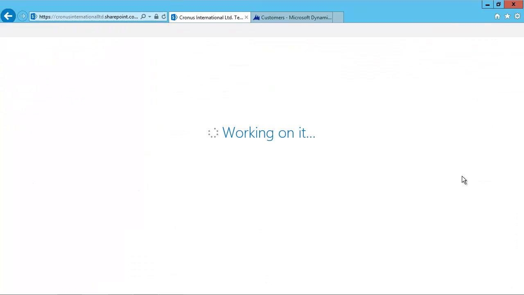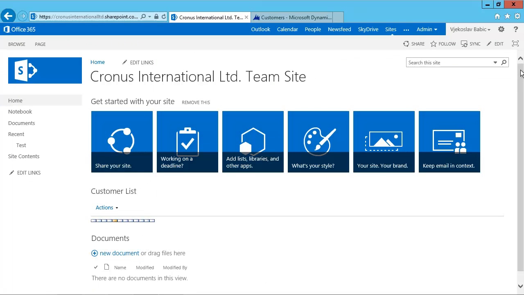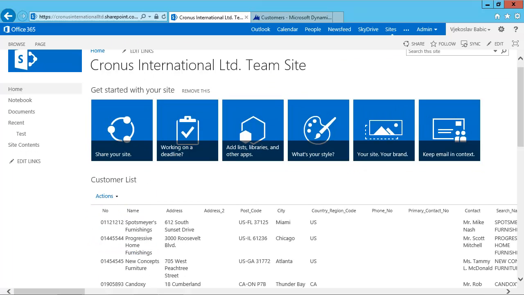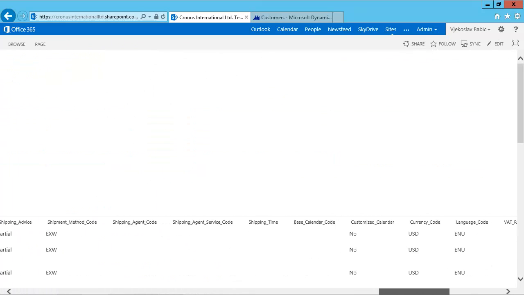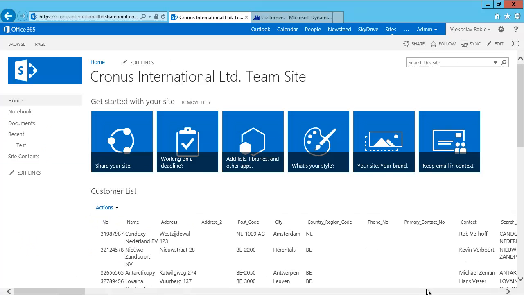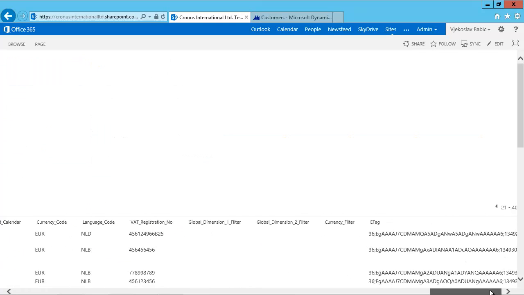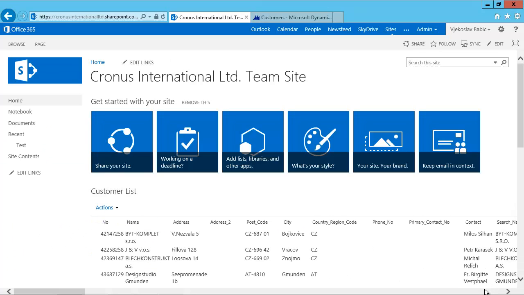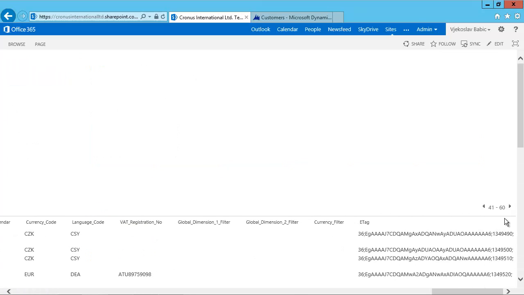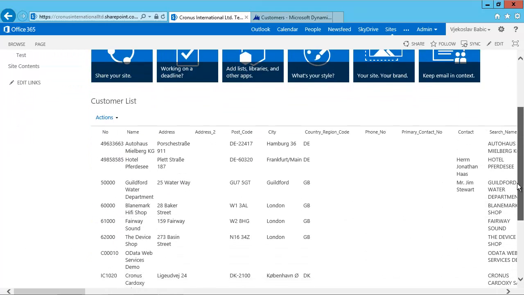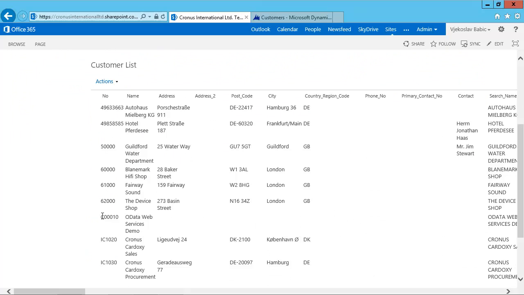When I'm completed, my page is refreshing, my customer list is going to be retrieved again. I'll browse to my last page. And here I have my OData Web Services demo customer.